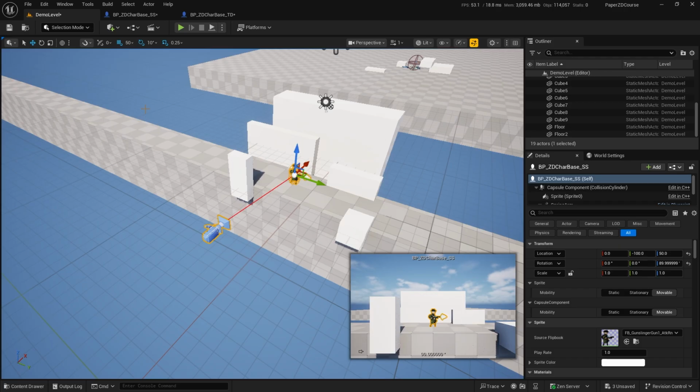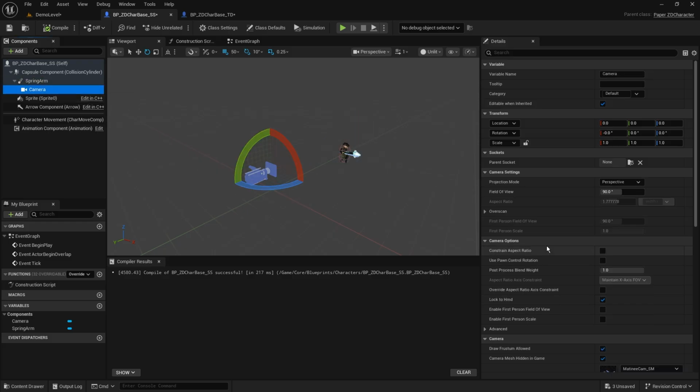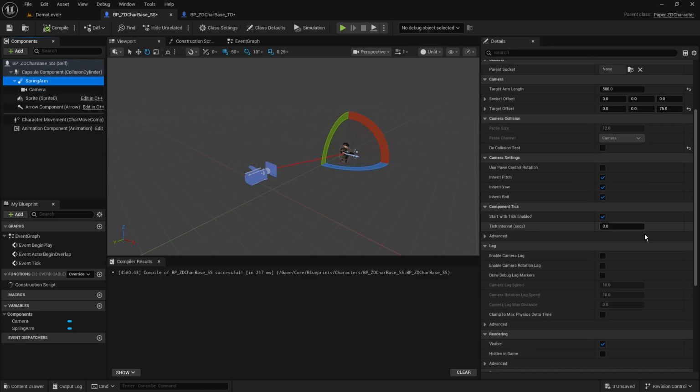Now the last little option that we have in here, and I'm going to show you where it is, but we'll really work on it as we get our character actually moving around, is that we can add an actual camera lag. So I can go onto our spring arm and go to the lag section, and you can see I can enable camera lag. If I tick this, basically it means that our camera is going to lag and be dragged behind slightly where the position of this character is. So as they move, the camera's trying to catch up with that, and it creates a bit more of a smooth movement as the character's speeding around, animating, moving around. You'll have this camera that's just following behind, trying to follow them.